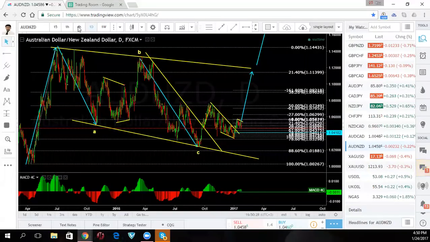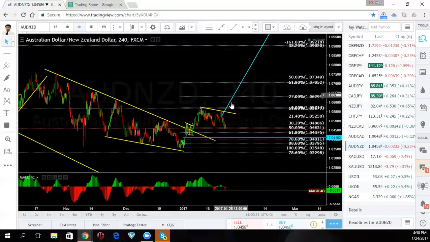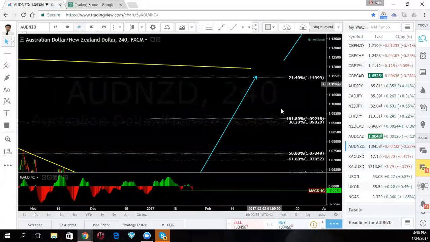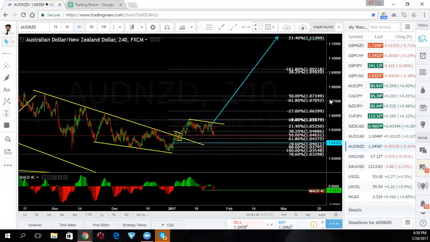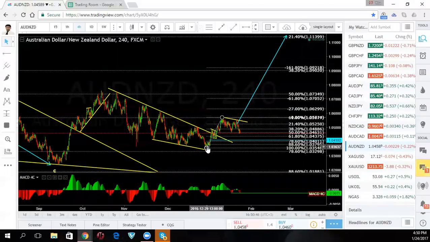So you can actually wait for it to break out of this structure, prove they're going up, break out of this structure. You can either pick the low if you're good at it. If not, wait for it to break out and then take the trade all the way to the top here. That is going to be a really good trade. Right? As you can see, we are already in from the bottom here. And we're keeping it to see how far it's going to go.